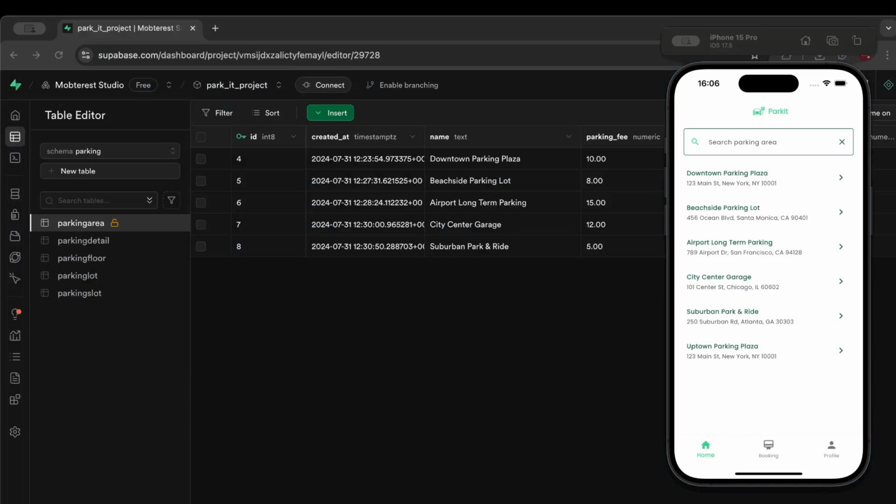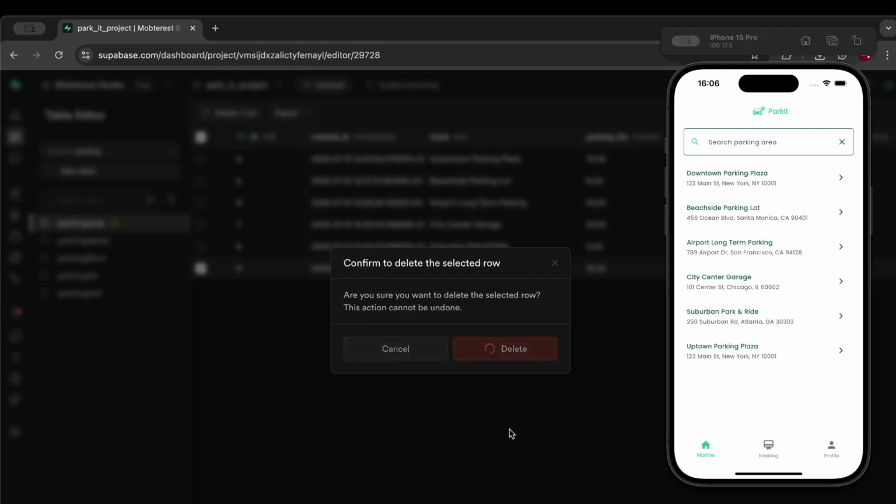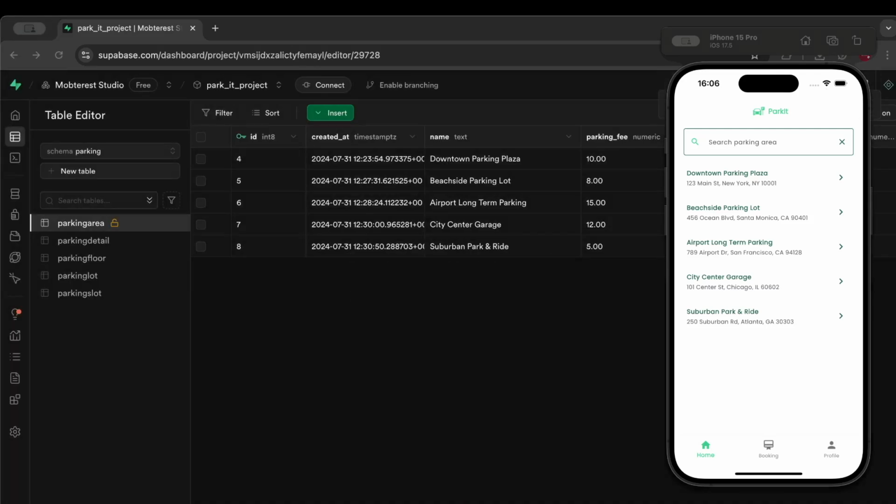So we head over to our parking area table. I will delete the parking area of ID 9. So when I click on delete one row, as you can see, we now have 5 parking areas on our home screen that has been updated automatically, and that's the power of real time.